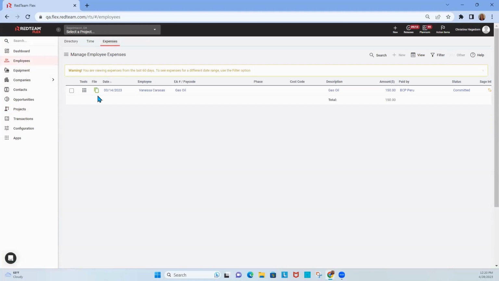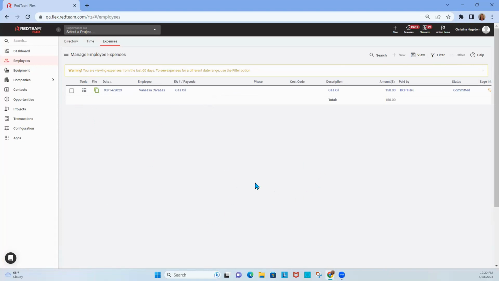And so if an individual has gone and purchased some gas, they can enter those expenses. Once they go through the approval process and are committed, that can be sent to Sage. And then at that point, if it's entered into Sage, it will push in as an adjusting entry if that is an expense. But we do push those.